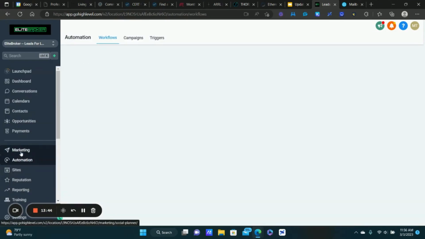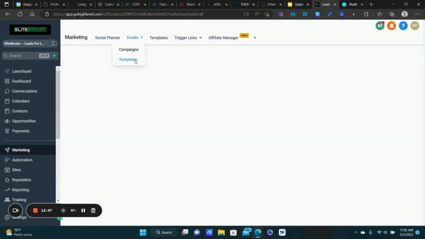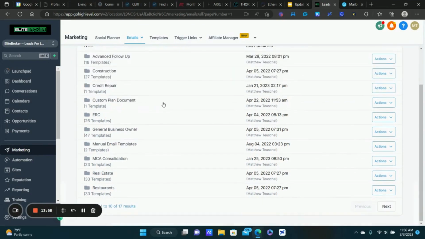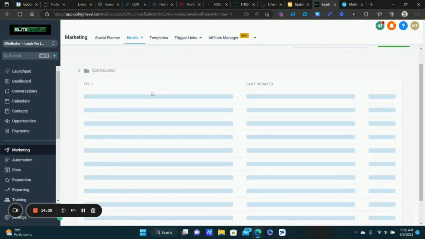Let me show you an example here in the emails, because this was actually a game changer for me. I provide tons of pre-written emails for my clients, and every single email has their logo at the top of the email for branding purposes, right? So if I go into this industry right here for construction. All right, now we're in the email builder, guys. This is another really cool feature of GoHighLevel that I love, because you can create some really cool emails.